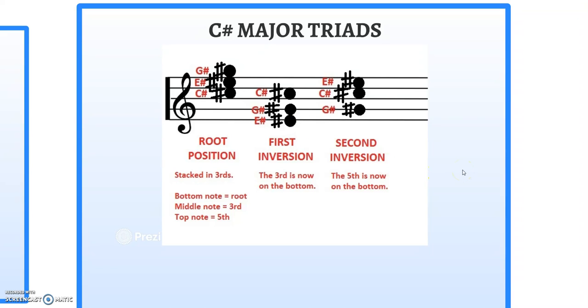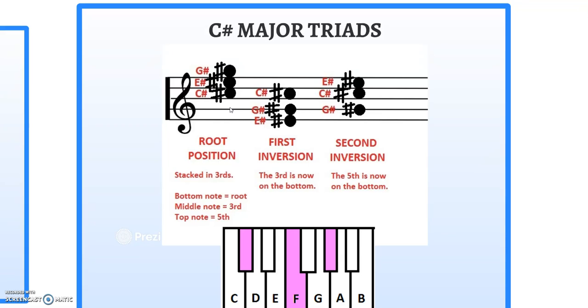Okay, let's look at, if we were to play the piano, and we were to play this chord here, C sharp, E sharp, G sharp, the root position one. If we were to play that on the keyboard, these are the notes that we would actually press down to get that. C sharp, that's right here, C up a half step. E sharp, this is the same note as F because of course there's no black key here, right? So E sharp is the same note as F. And then we have G sharp on top, G sharp, there we go.